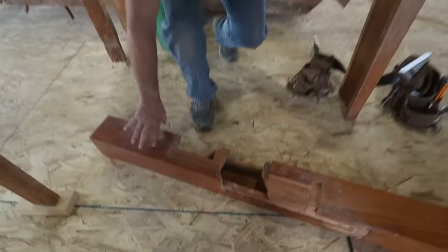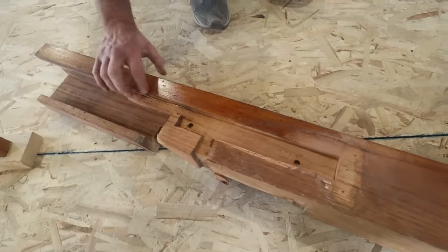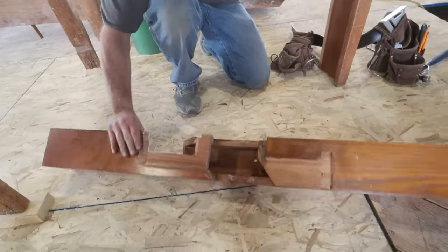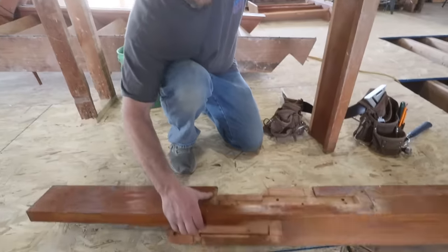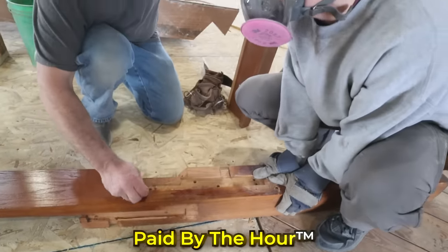Makes you wonder how much time they had to spend on just this post, mortising all that out on three sides, all four sides. I wonder if they were getting paid by the hour.